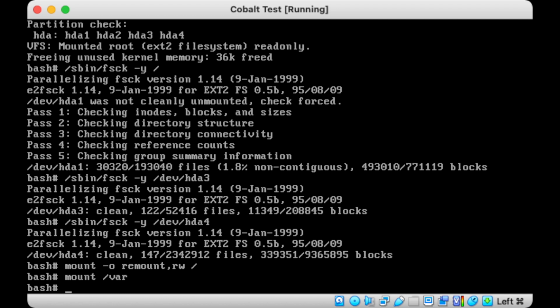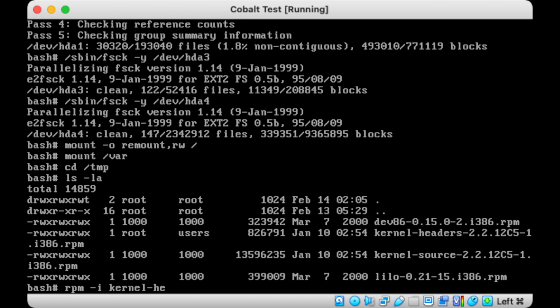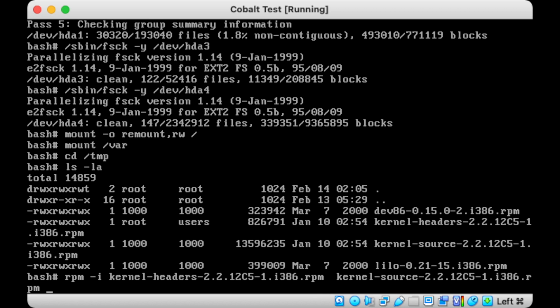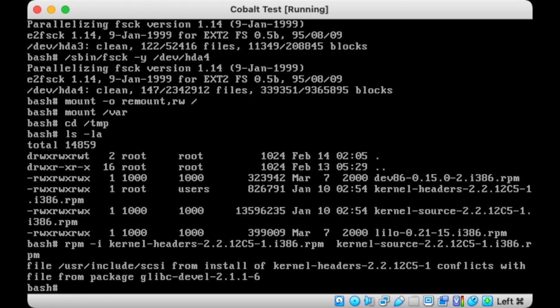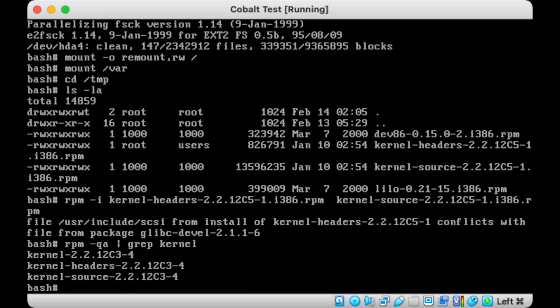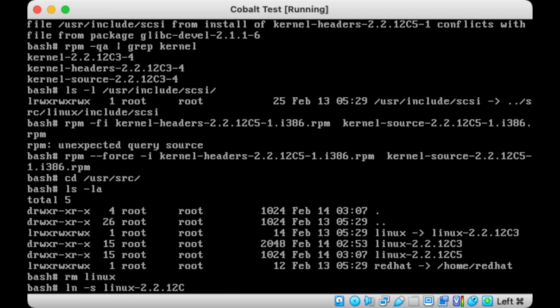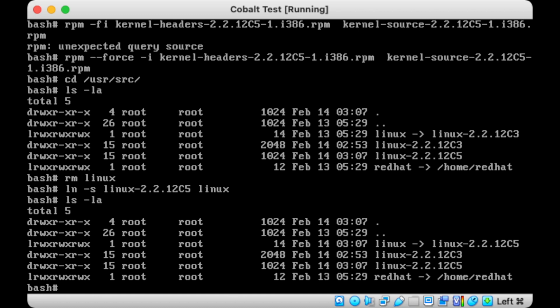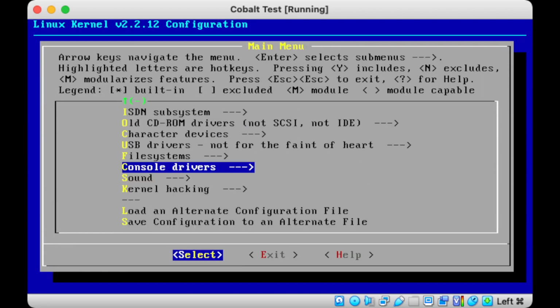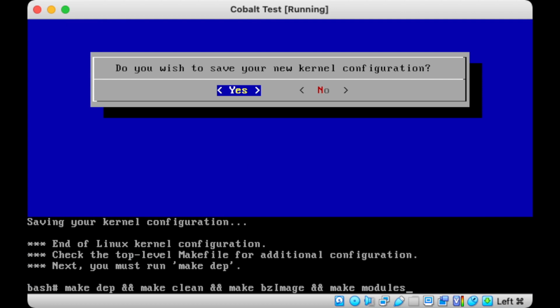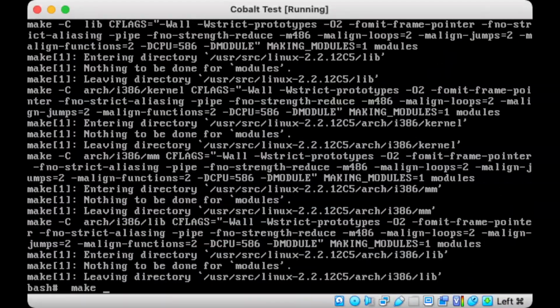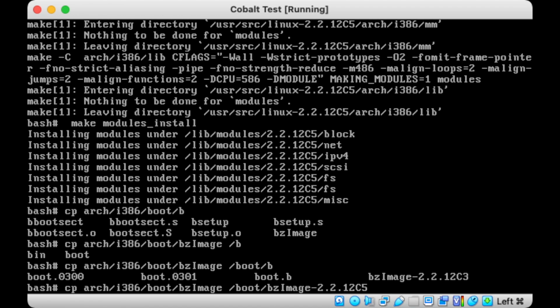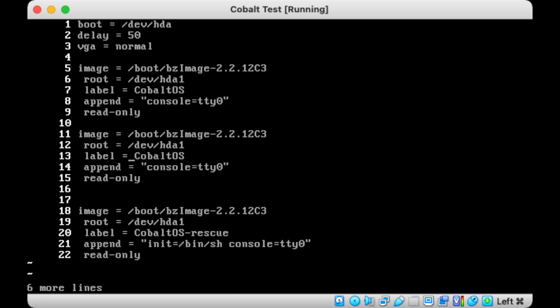Alright, so installing these two RPM files, it now complains about a conflict with the SCSI headers. Did I now actually stumble across the reason for that previous build failure on the SCSI support? Well, I ask RPM to force the installation anyway. Then I'm repointing /usr/src/linux to the 2.2.12c5 directory. And from here on, I'll be switching on the VGA console and disabling the kernel module versioning. But I leave the SCSI support in, and it seems to compile all fine this time over. I'm also adding the new kernel in parallel to the old ones to lilo.conf.